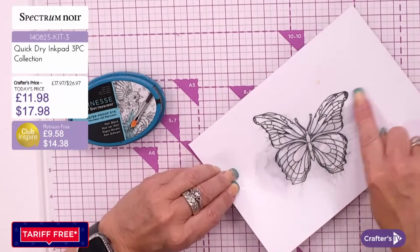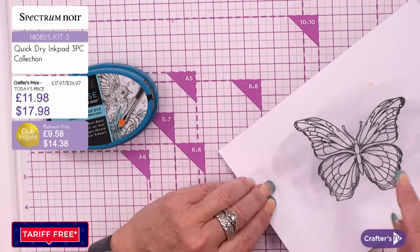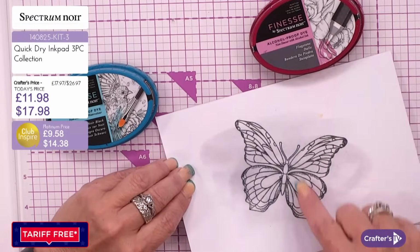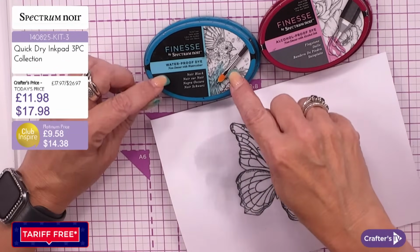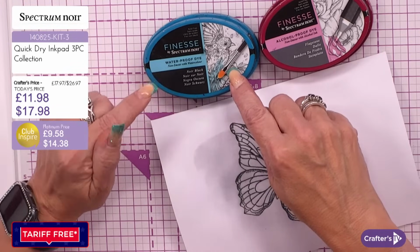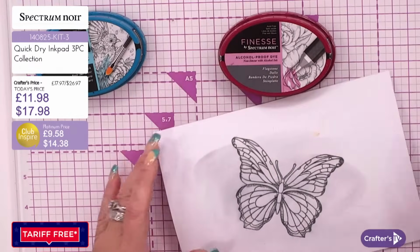Instantly, thank you, Jamie. That is why when you are using a water-based medium, you do not use this ink pad. You use that one, because that one will not do that, because that's meant for every single watercolouring medium you own, whether it be a palette, a paint, an aqua pen, an aqua pencil, everything alcohol based, you would use that one.